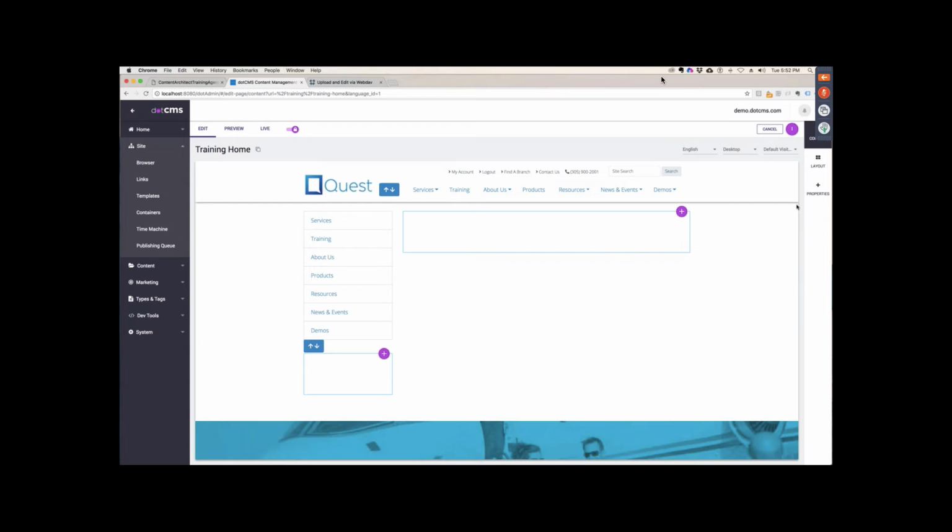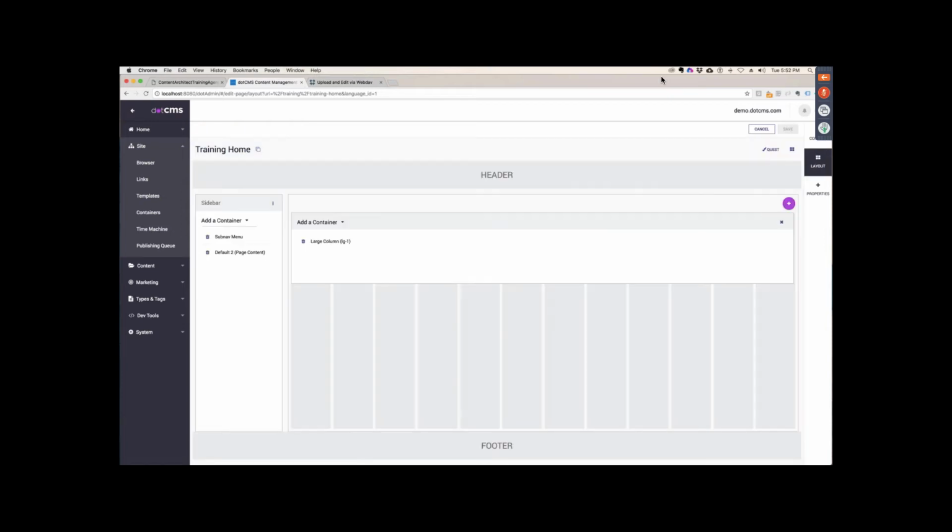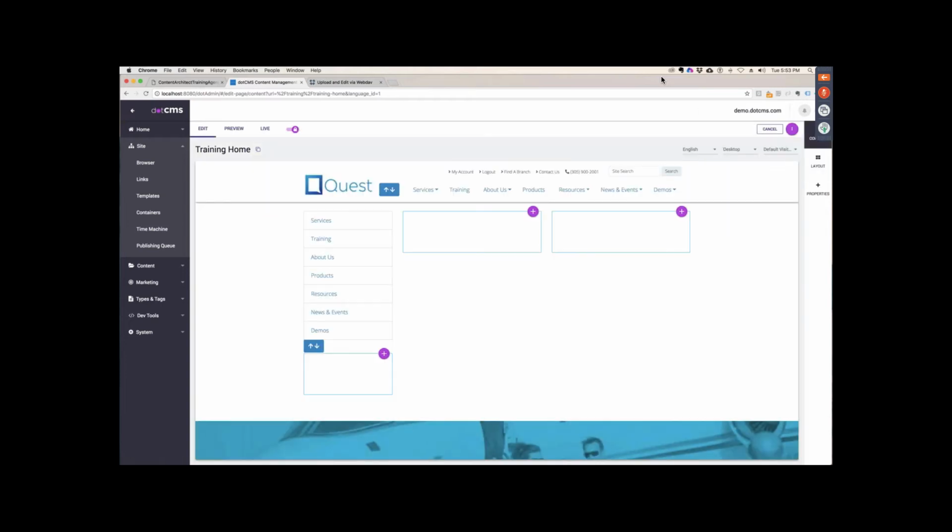And my template lays out my page. So if I wanted to see what the default layout is for the template that I just chose, I can click layout right here, right? I can see the side nav, and then I can see the main container. But as a content contributor, if I have permissions to change layouts, then I can drag around the containers, add more containers if I wish, reposition these, choose a different container that I have permissions to, otherwise I don't see it here. Just add whatever container, click save, and then go back to editing my content, and now I see a completely different layout.